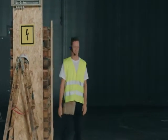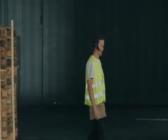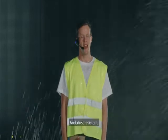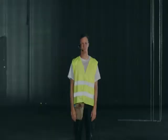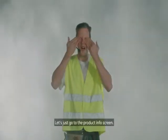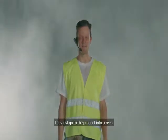There is one more thing. They're also water resistant. And dust resistant. Let's just go to the product info screen.